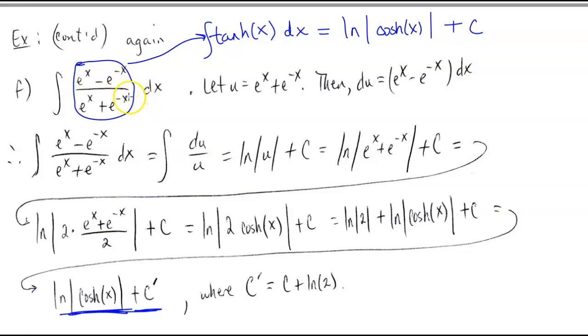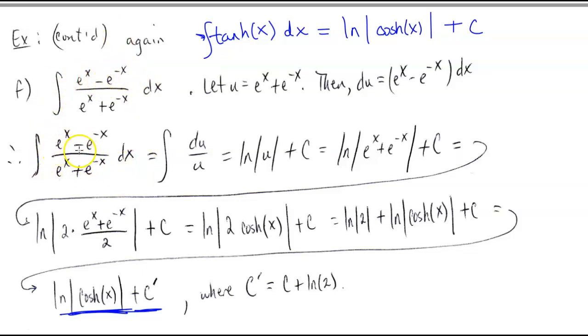But again, if we don't remember this, then this kind of shows you how we can still back our way into that answer. So here, if we look at the denominator and we allow u to be that for our u substitution, then if we took the derivative of e to the x plus e to the minus x, that's just going to be e to the x minus e to the negative x. And we see once we move the dx to both sides, that is exactly what our numerator is, e to the x minus e to the negative x, all that multiplied by dx.